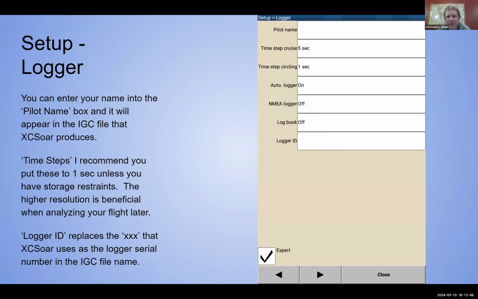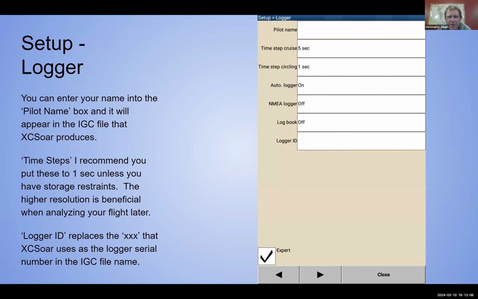If you're flying in a contest and using XCSoar as your logger, and you're handing in your logger file from XCSoar, most of the scoring programs use that logger ID to differentiate and put that file to your name in the program.